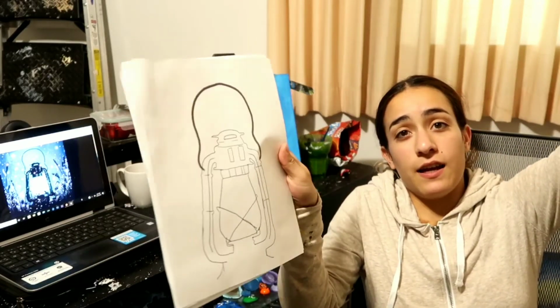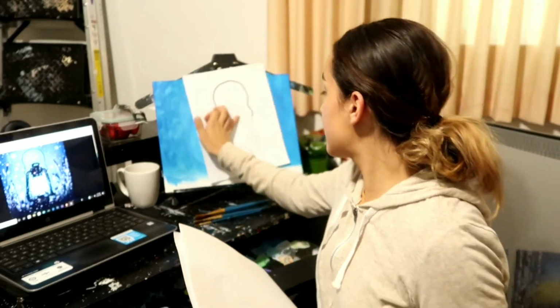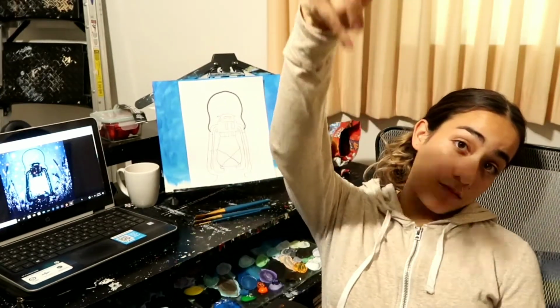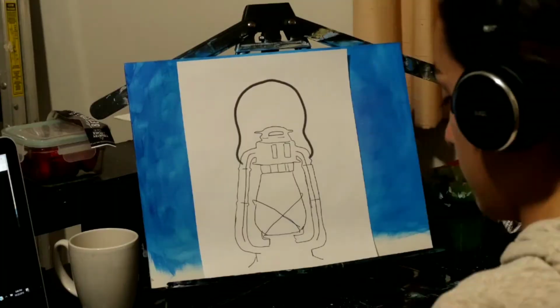Hello everyone, I'm back from the library and I got all of them printed out. It took like an hour there because this is a new area for me. So I had to figure everything out when I got there. But I figured it out. And now we have this. So we're going to see if it works. And it's perfect. Last painting. Let's start the timer. Let's resume the timer.